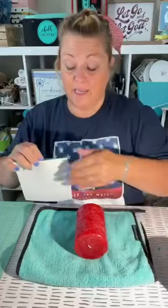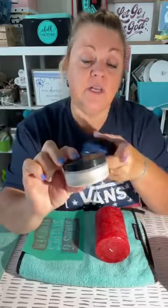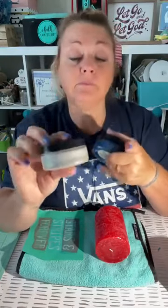But all we're going to do is take our transfer. I'm using this to keep my candle stable. We're going to take my transfer, and I am going to just fuzz it a little bit. And the colors that I've chosen are Shimmer Frost, because this is already red. I only have to work with 2 other colors, right, to get my patriotic feel. So I could just do it all in white. This is Shimmer Frost. Sorry, guys.